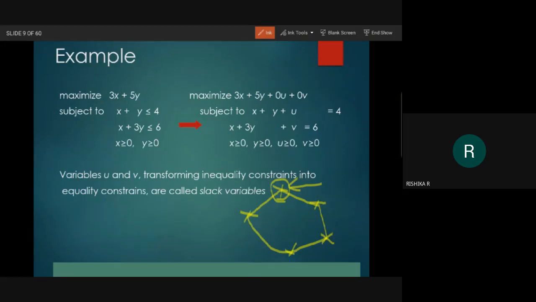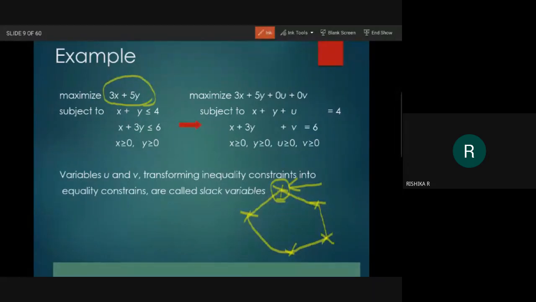of the objective function can be improved. Suppose this is the problem given to us: maximize 3x plus 5y subject to x plus y less than or equal to 4 and x plus 3y less than or equal to 6. Assume like this. Then the objective function is 3x plus 5y, the given linear function.